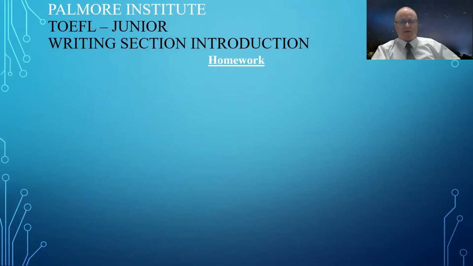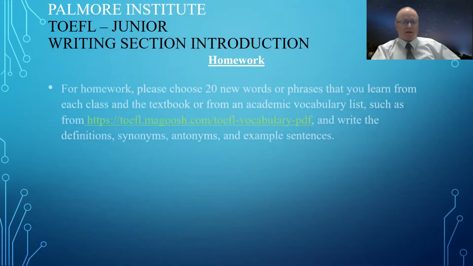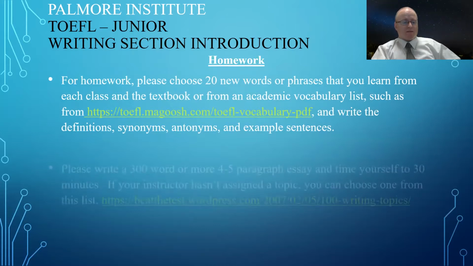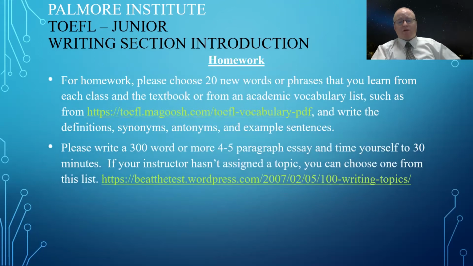All right, for the homework for this lesson, please choose 20 new words or phrases that you've learned from this class or the textbook or from an academic vocabulary list such as the TOEFL vocabulary from the Magoosh website, and write the definitions, synonyms, antonyms, and example sentences. And please write a 300-word or more 4 to 5 paragraph essay and time yourself to 30 minutes.